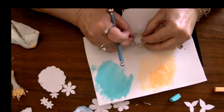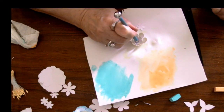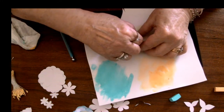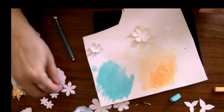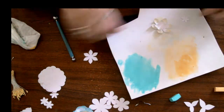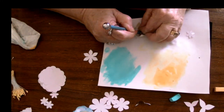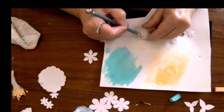For this one, I'm putting the petals pretty much the same place as the first lot. I think I did the wrong one. Come here, Bubby, come here. I'm not sure, but I think... No, I didn't. Sorry about that little bit of a mix up there, but I thought that was bigger. So I got confused. I had a senior moment.